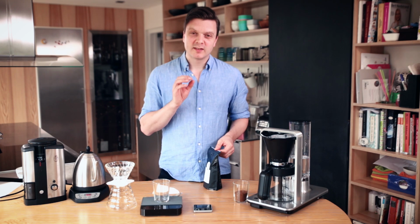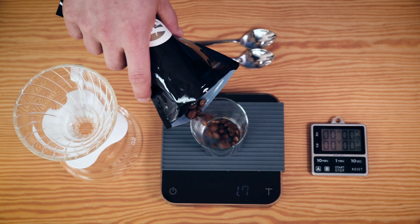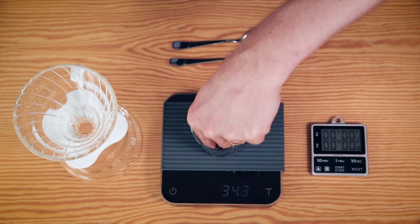I recommend using 65 grams per liter of water. And I'm gonna brew 500 grams, which means half a liter. So then we need 32.5 grams of coffee. Now I'm gonna grind it.